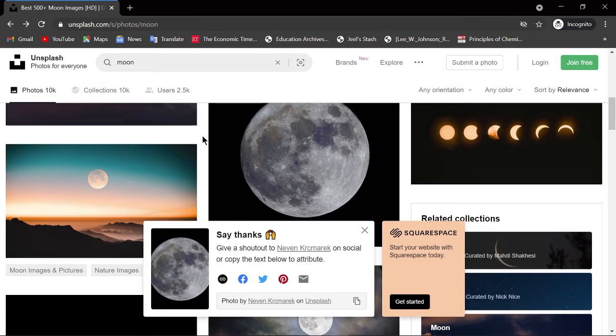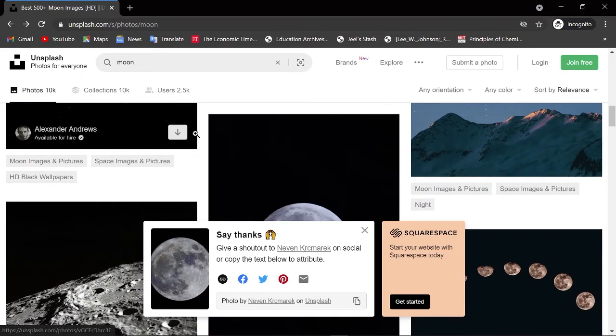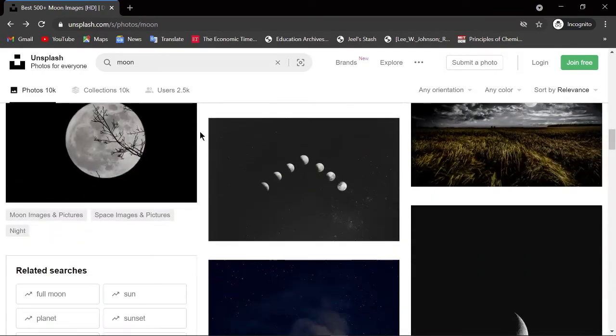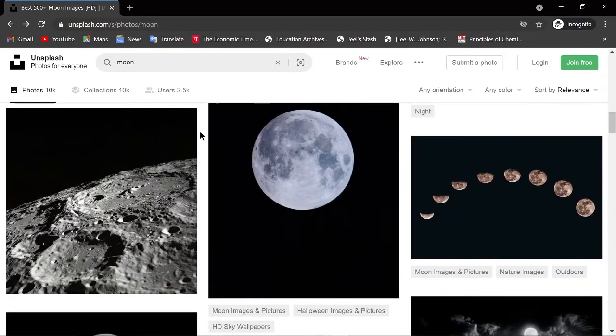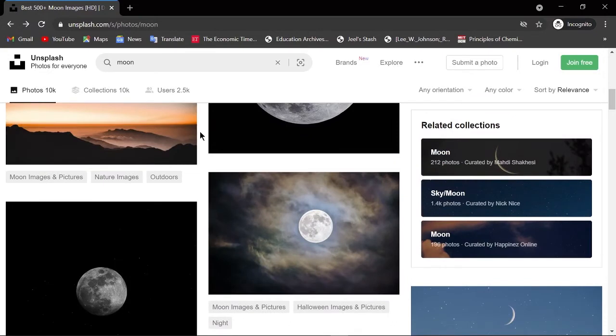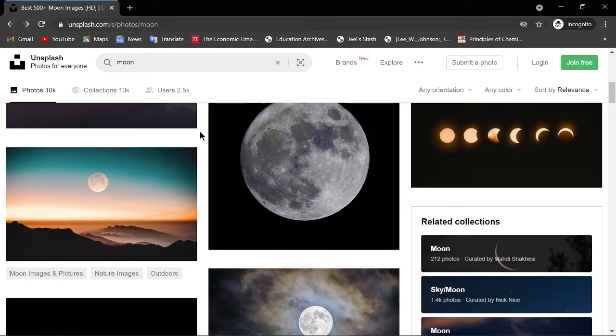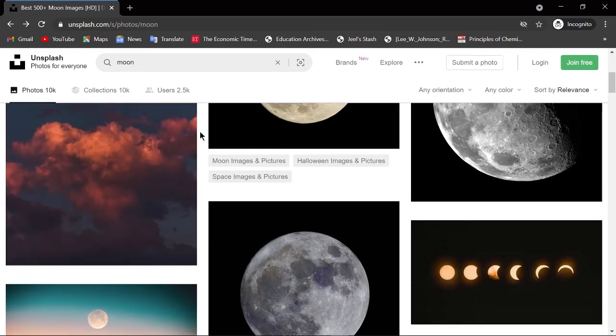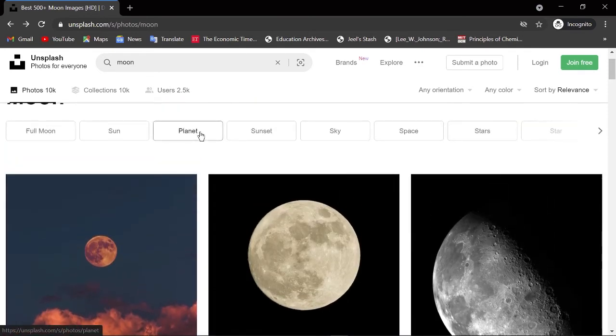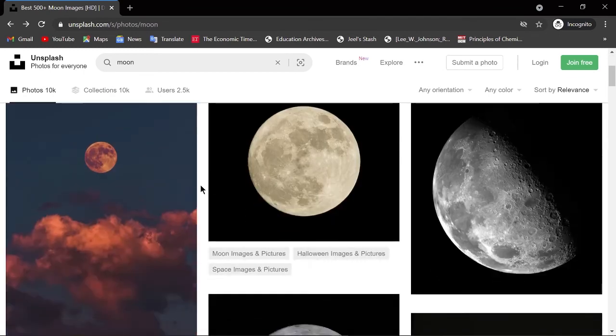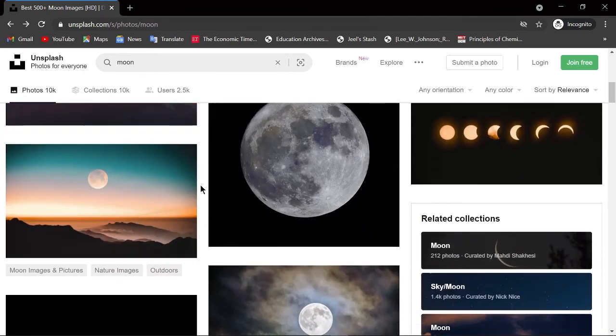You can use these images in your project work. If you are making a design or a poster, you can use these images there, and it is absolutely free. I have used these images for practicing in Photoshop. I started learning Photoshop, so I needed some images, so I grabbed these images directly from unsplash.com.